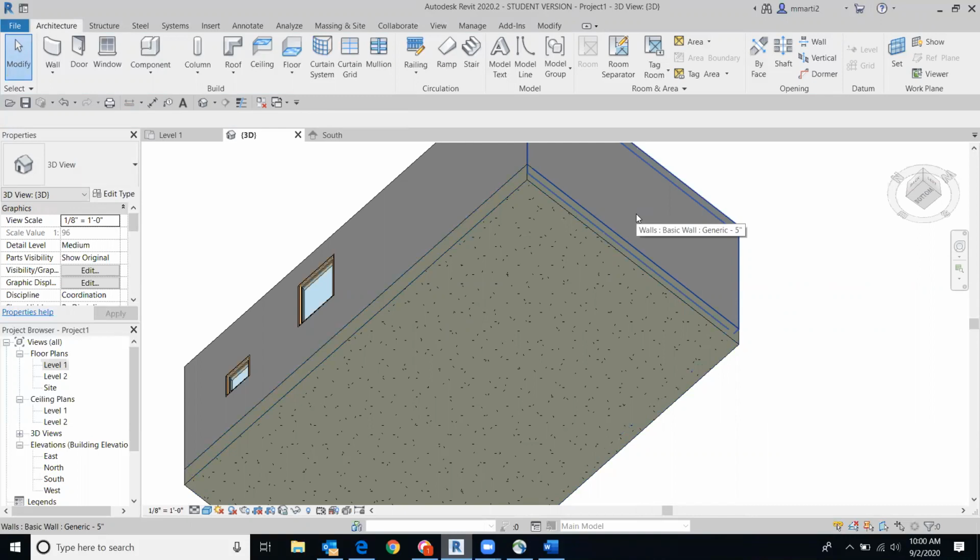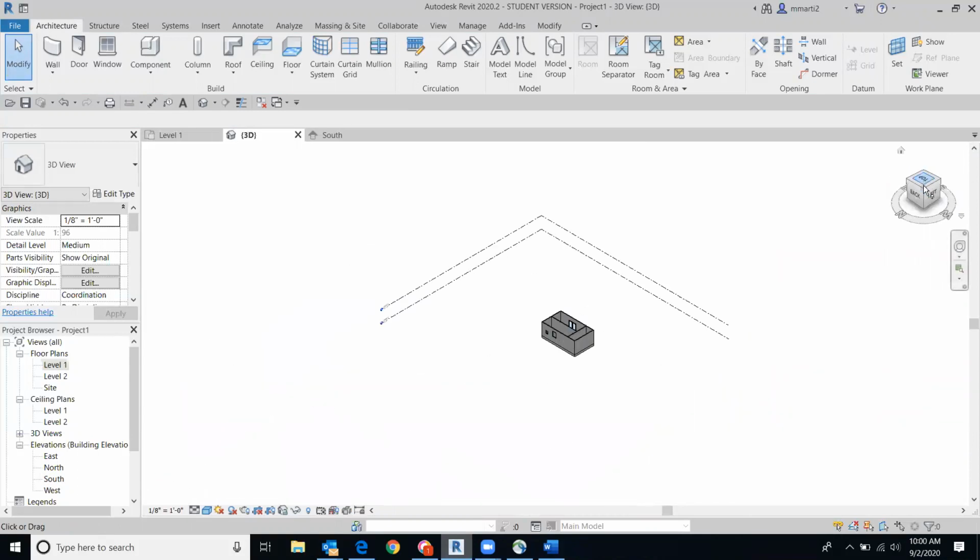You can just usually go back and edit it and fix it. There'll be times when things get a little frustrating and you don't want to have to go back and try and edit it all the time. And sometimes the easier option there is just to delete it and to redraw it. But most of the time you can just go ahead into edit boundary. You're going to use edit boundary a lot. You're going to be editing walls a lot, different shapes and things like that to create different aspects of the architecture. And then we're going to go ahead and take this information that we did to create this floor and add to it a little bit in order to create our finished floors.